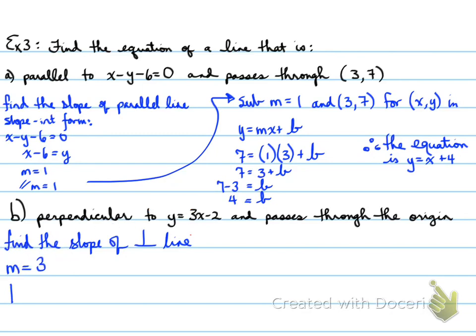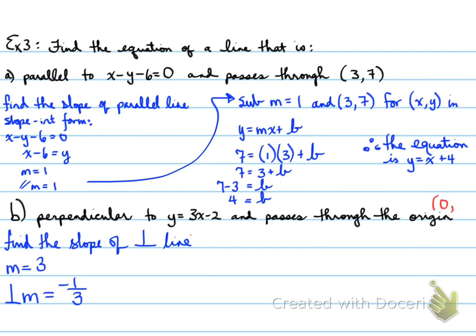And we need to now find the perpendicular m. That is the negative reciprocal. So if m is positive 3, we want the perpendicular m to be negative, definitely, and flip the 3 and it will become 1 over 3, negative reciprocal. So we know that the slope is m is equal to negative 1 over 3.